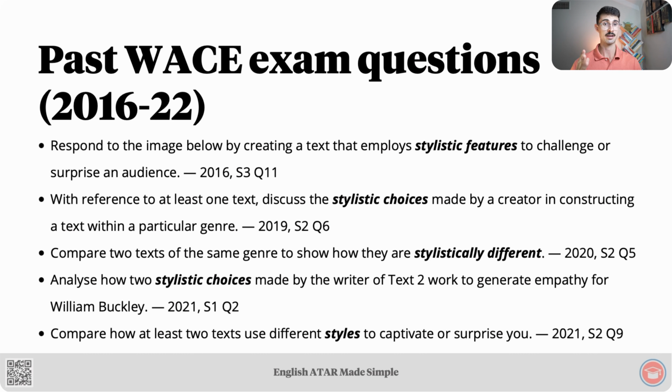Here are all the times the concepts that we're looking at in this lesson have popped up in past WACE exam questions between 2016 and 2022. If you're like me, you'll probably look at the occurrences of these concepts and try and find some sort of pattern for whether they come up every second year, every third year, or every year. I was not able to identify any such pattern, but it is clear that it didn't come up in the 2022 exam. So chances are it's going to pop up in yours this year.